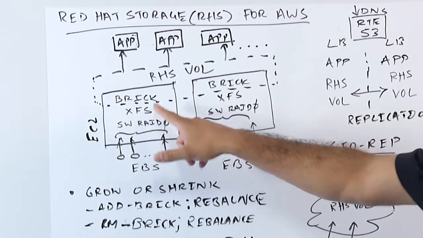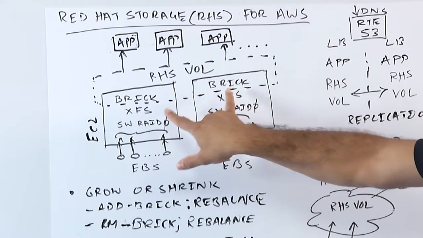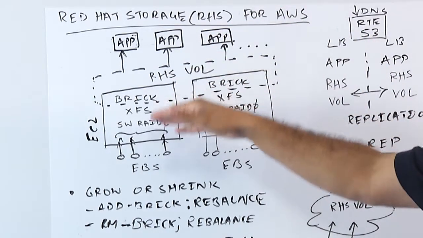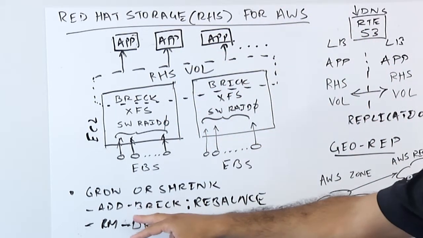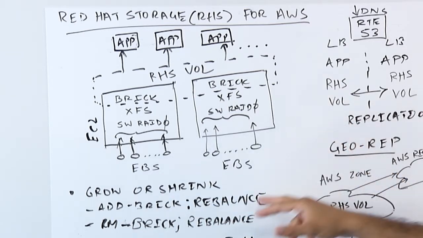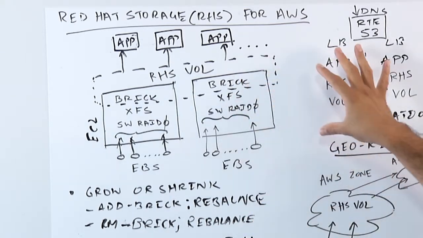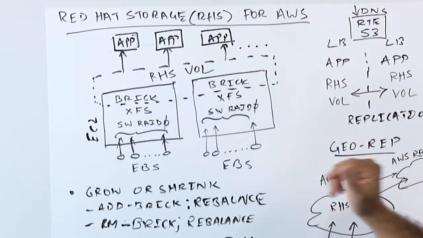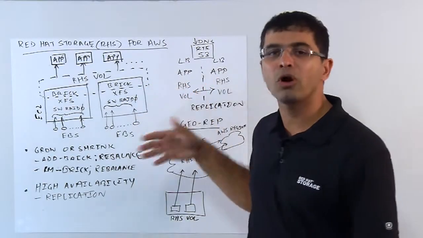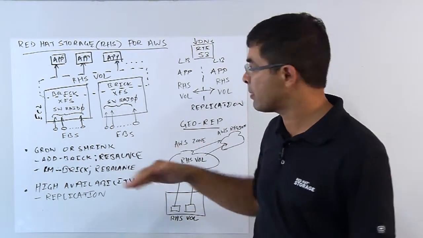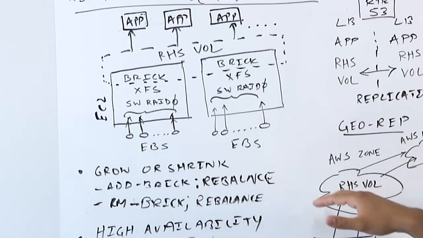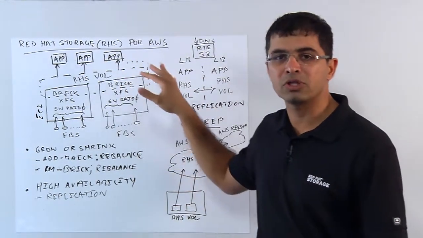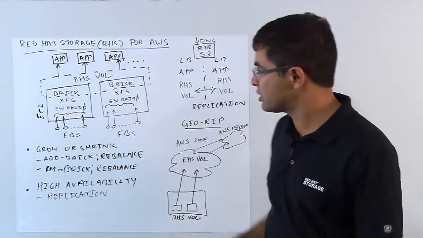In this particular case, let's say we have this Red Hat storage volume running on two bricks. You can add a third brick and make it a part of this Red Hat storage volume through an add-brick command, and then you do a rebalance. Once that happens, the storage capacity available to the Red Hat storage volume has increased. When you do not need that much storage, you can also reduce capacity through remove-brick and rebalance in a similar fashion. All this happens while the apps do not see much of it; they just see the change in storage capacity.